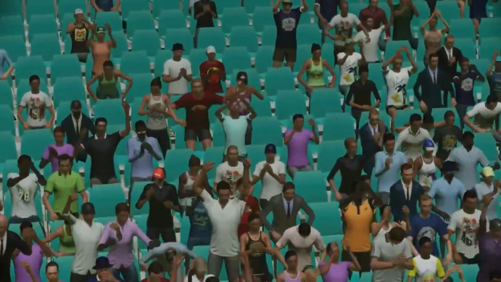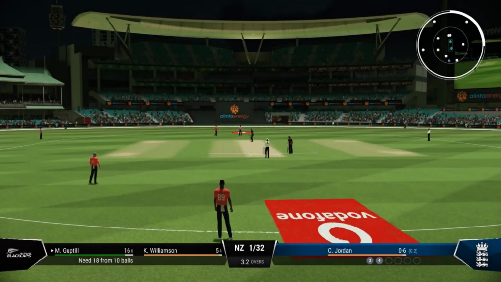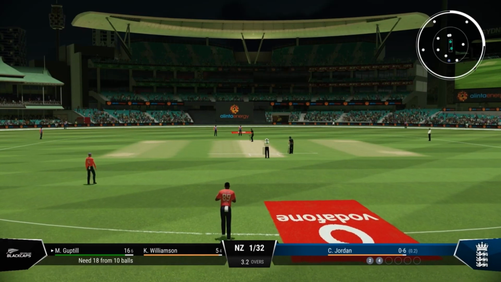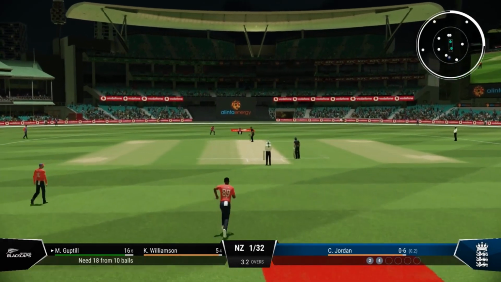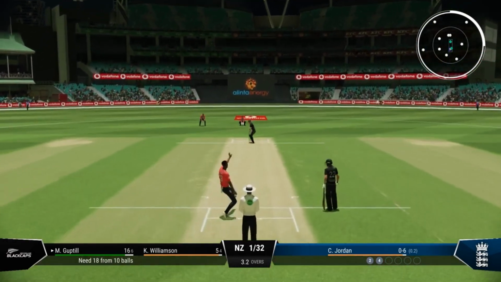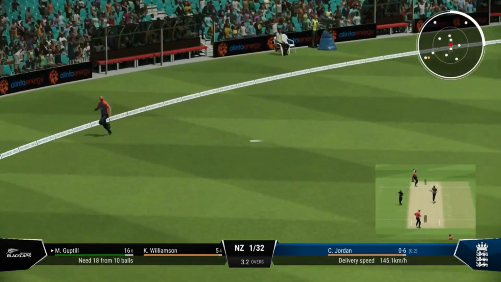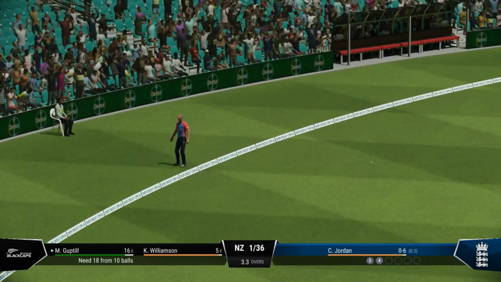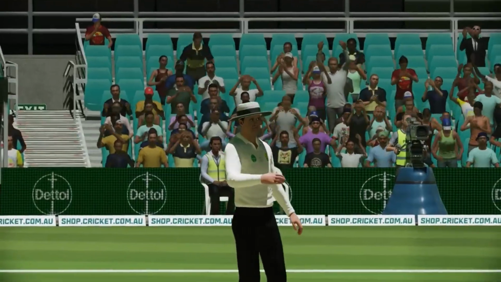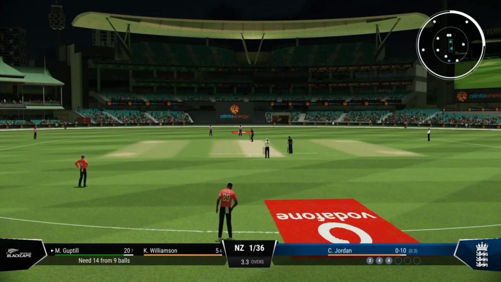I still think the New Zealand players, man, I'm not sure why, some players just don't even look close, and some players look on point. By talking about that, I mean Trent Boult looks really good, but then Guptill looks okay, along with Mitchell Santner as well. Big shot again over the top. It's another boundary for New Zealand. They are doing the impossible here.